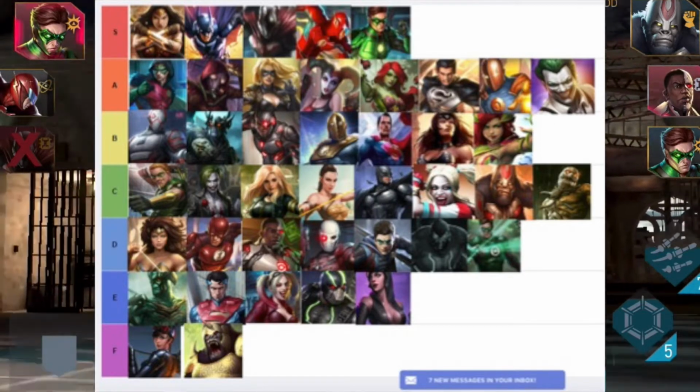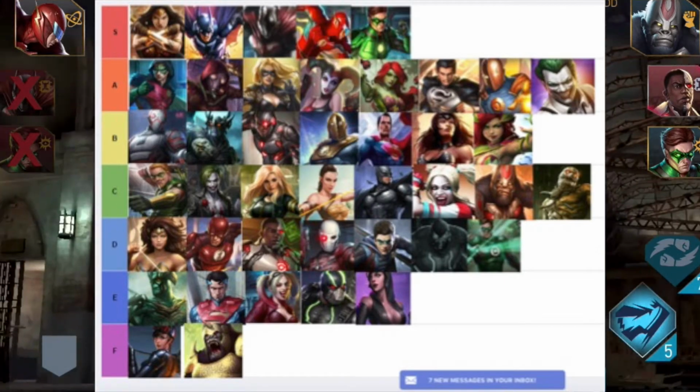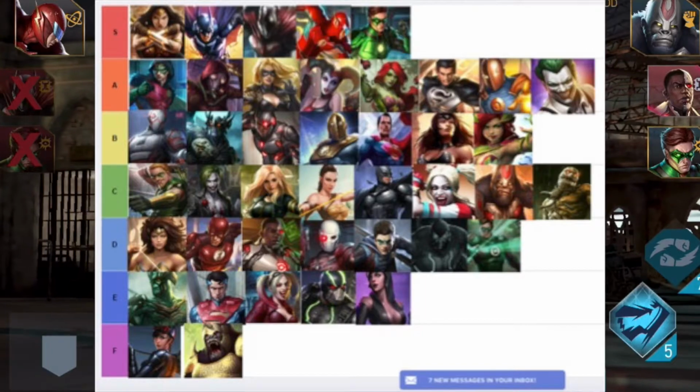Then we've got Suicide Squad Harley Quinn. I have had a chance to play with her, and she's okay. She's not great, so I would probably say, yeah, she's probably on the lower end of the gold characters. I would put her in that C category as well.